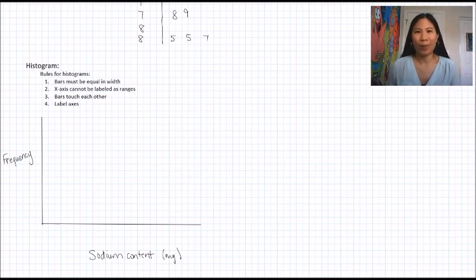So we're actually going to be making our histogram using our graphing calculator, and then we'll just sketch it out on paper because that's what you're going to be doing on the AP test as well. Any graphs that you make that you can on the graphing calculator, you're going to do that because it's going to save you a bunch of time. So let me pull up my graphing calculator here.